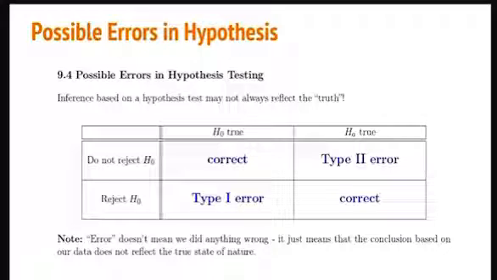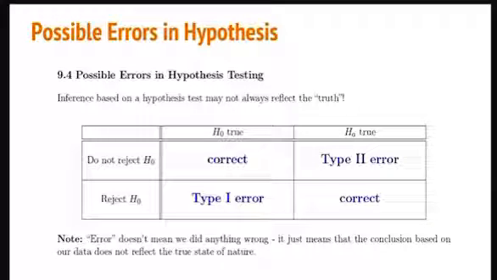You know why? Because even though we're trying to capture reality, our model cannot capture exact reality. There's always going to be errors. Now, in hypothesis testing, we can also make errors. And there are two types of errors that we can make. The first one is a type 1 error, and the second one is a type 2 error.